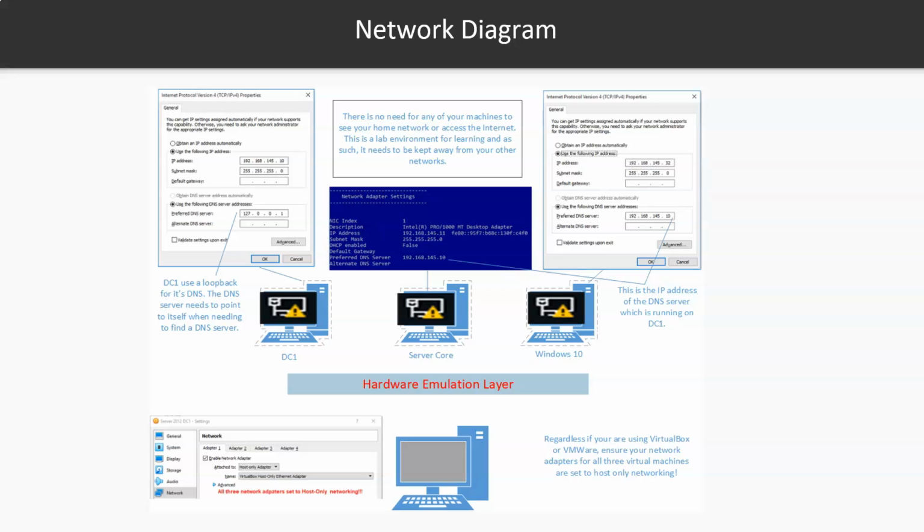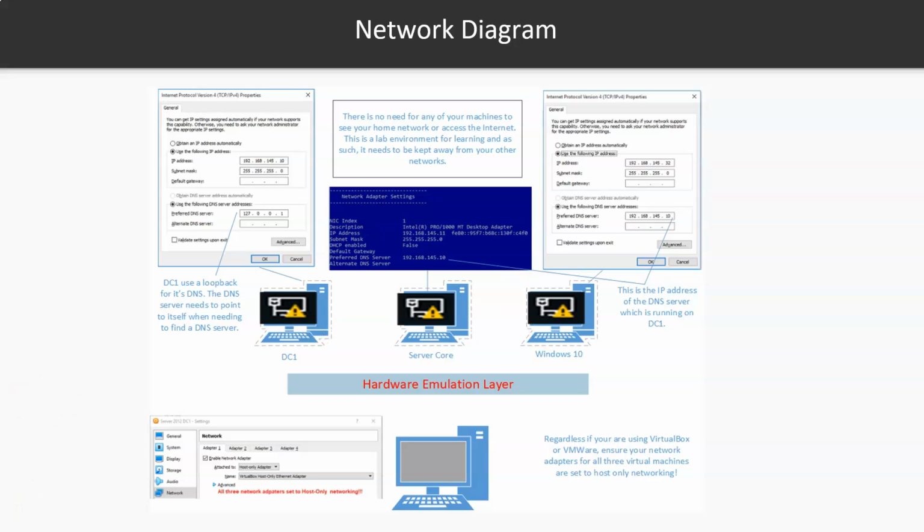Everybody has to be able to see everybody on the network for this course to be successful. So if you don't understand TCP/IP and how DNS works, hopefully by the time you complete this course, you'll have a much better understanding of how networking actually works in the real world environment.